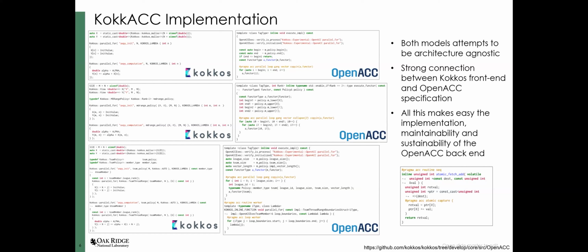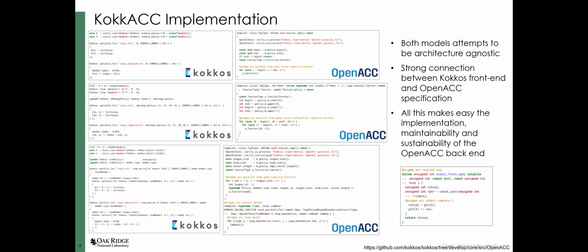In this slide, again, I don't want to go deeply into the details about the Kokkos API or the OpenACC backend implementation of Kokkos, because there is a lot of information there. Also, you can access the OpenACC backend implementation at the link in the bottom right of this slide. But I want to give you some details. I want to highlight some important things about the OpenACC implementation of the Kokkos frontend.